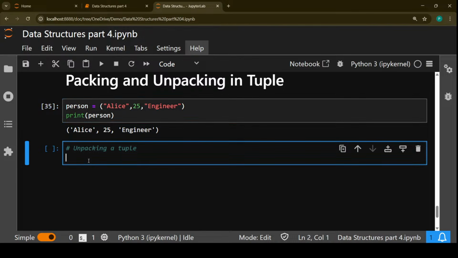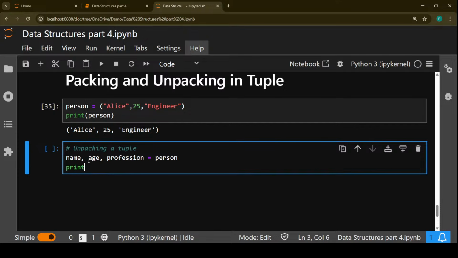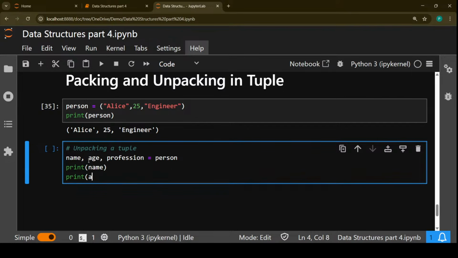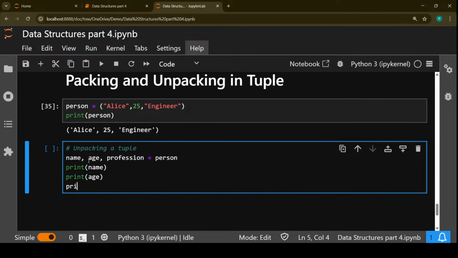It's very easy. We have the tuple person with us, and we are going to use that. Take three variables: name, age, profession equals your tuple person. Then separately print name, print age, and print profession.